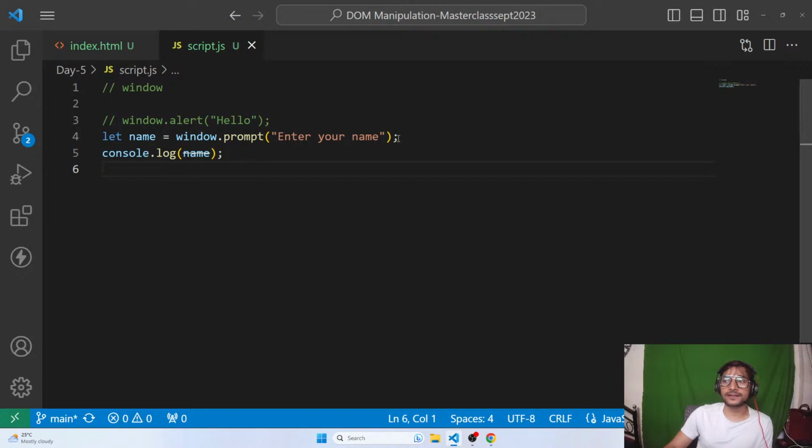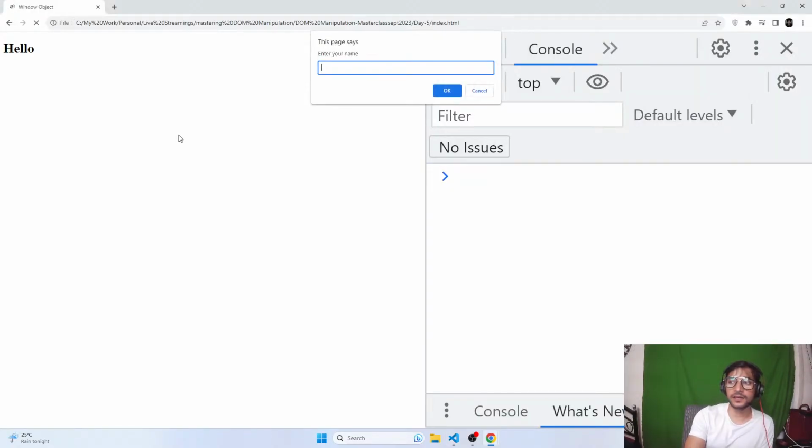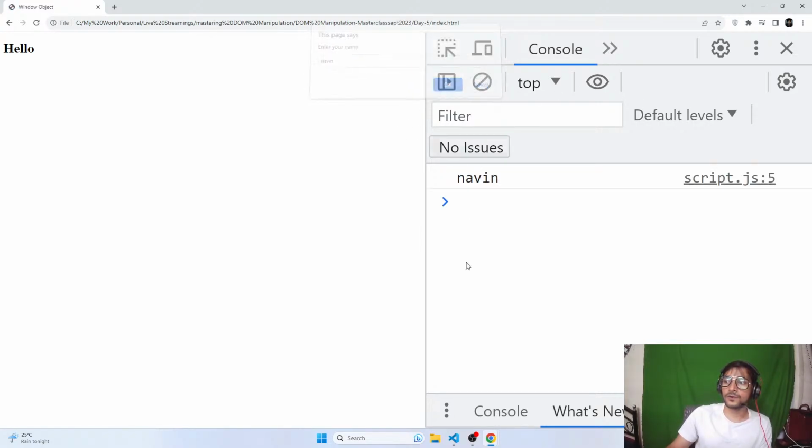So that's what prompt is, guys. And again, one more thing, as you know, whether you mention window or don't mention it doesn't matter. Even if I remove it, it will still work exactly the same. So no need to mention window at any point of time. Sometimes it just gives your code a little meaning, but normally it's completely fine because it's internally understood by the browser that everything is coming from window only. All the inbuilt objects and inbuilt functions are coming from window or its children. Remember that. So even if I write, let's say, Naveen as of now, it's still going to work.